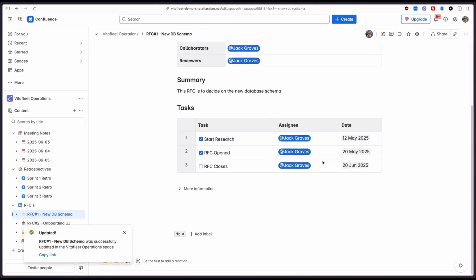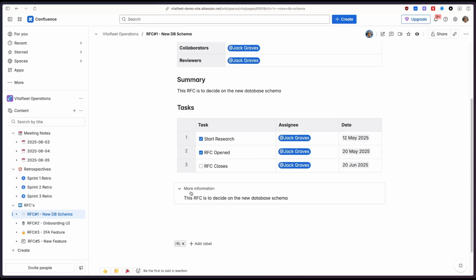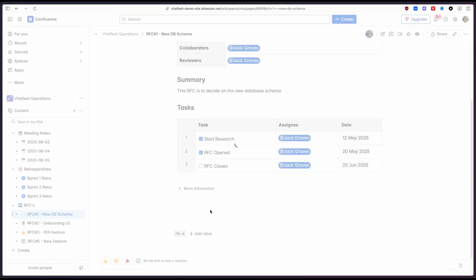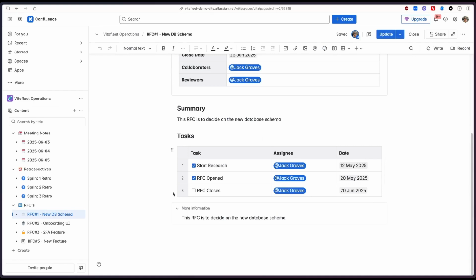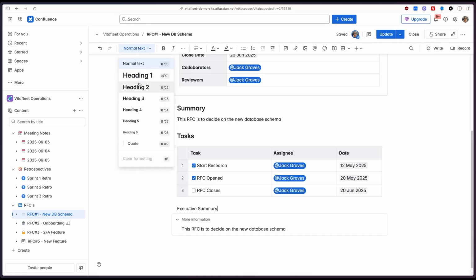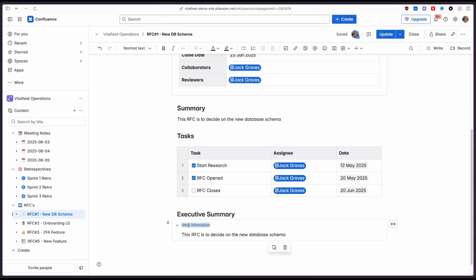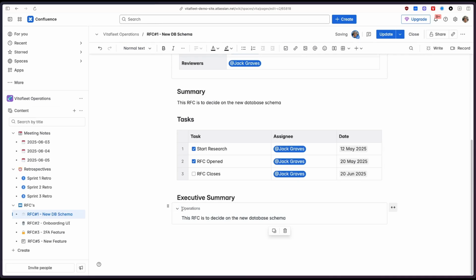So this is great if you have information you don't want to be visible on the page by default, and you want them to be able to open this up separately. But also if you want to show information to different people. So say we wanted an executive summary here. We could have an executive summary for the operations team.